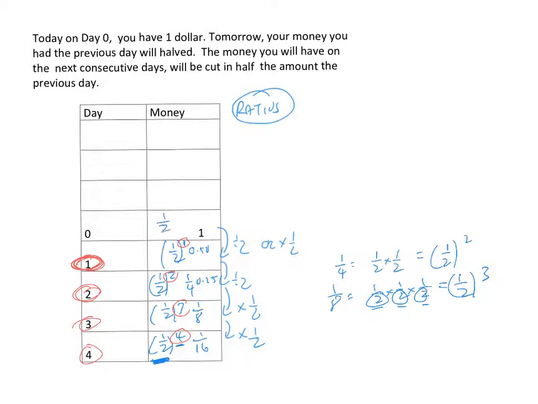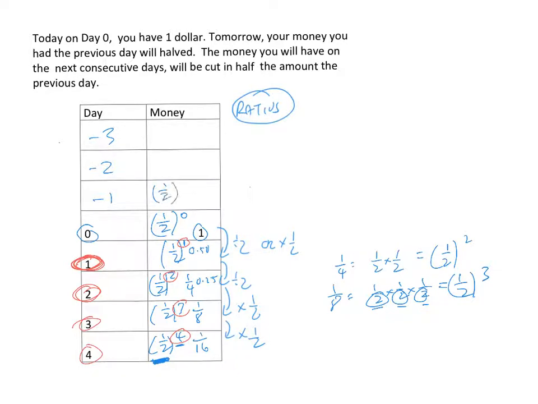This is one half to the power of 0. We will talk about zero exponents later on, but you will notice on the previous example, on day 0 you had $1. Anything to the power of 0 is going to be 1, and I'll show that more algebraically in the next slide. Let's go back in the pattern. So over here, the pattern is, let's go back in time. I have negative 1 here, 1 day, 2 days, and 3 days ago, and we continue the pattern.